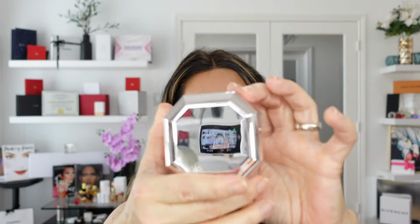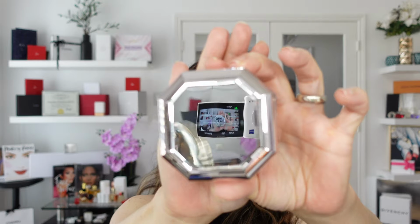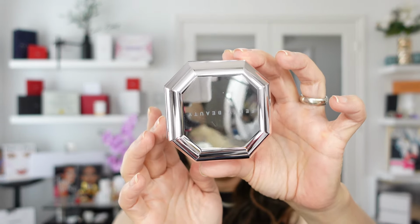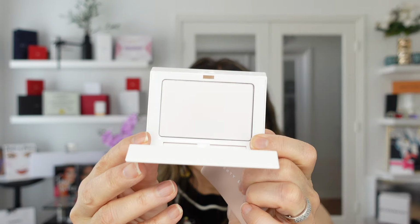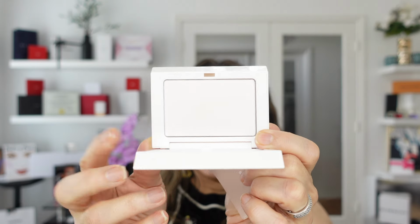Okay. I got this beautiful loose powder from Fenty Beauty. It is called Pro Filter in Lavender 01. And this other one is a compact powder for the face, the Universal Invisimatte. This is a professional powder as well, and it helps you avoid those photo shoot flashback issues.